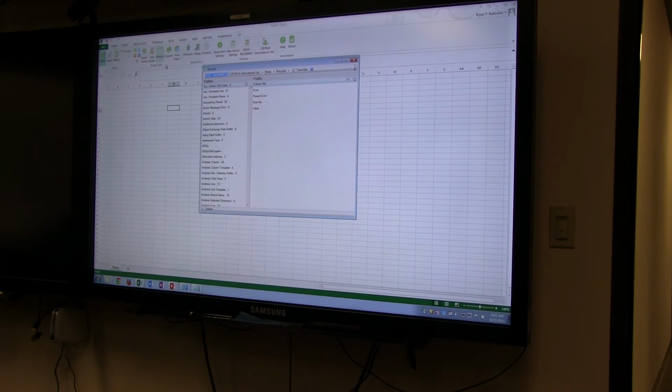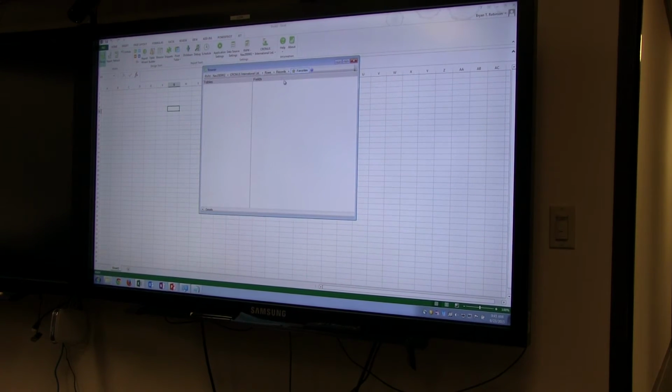There's one last thing I want to talk about with the browser and favorites. Let me just go ahead and turn this on as a favorite. Activity step, whatever. So I've got my favorites here. I may say, you know what, I'm never going to use this step number. I'm going to unclick that and make it a non-favorite.